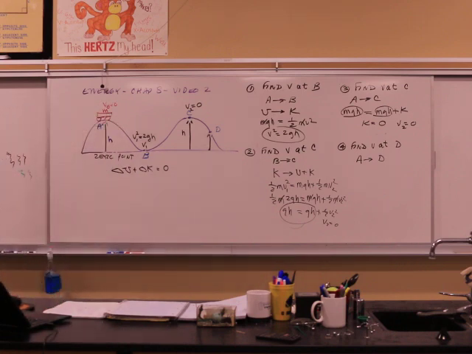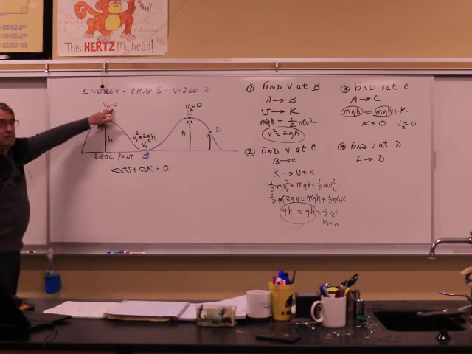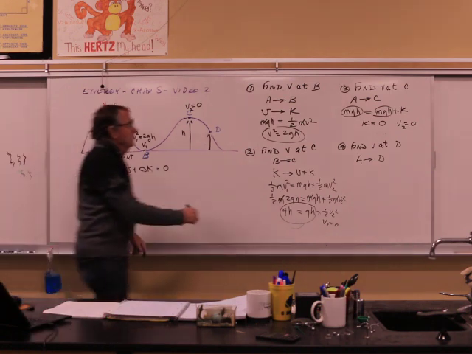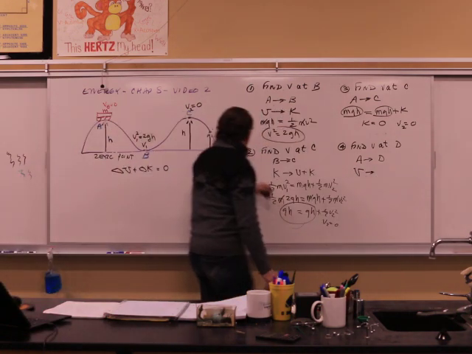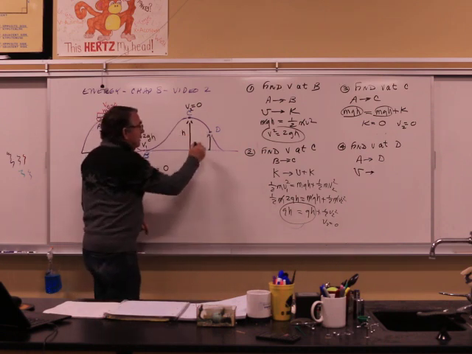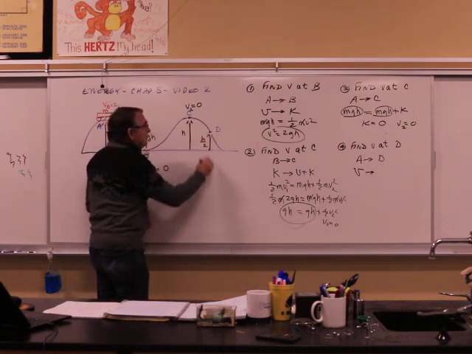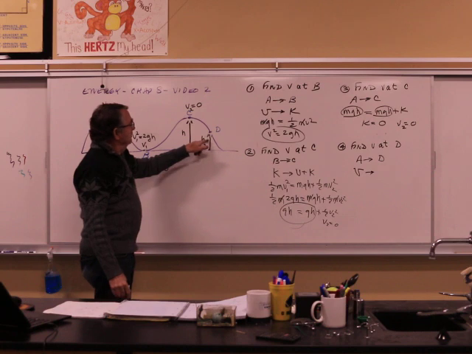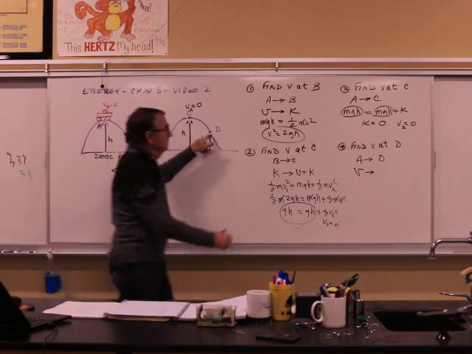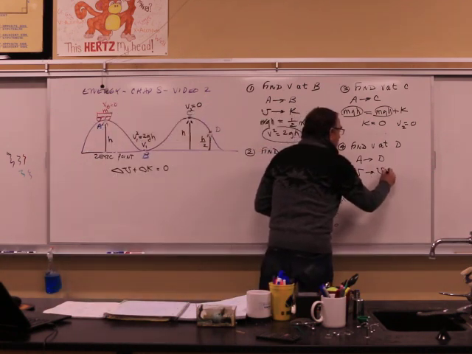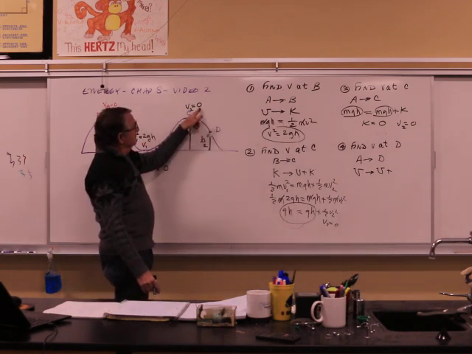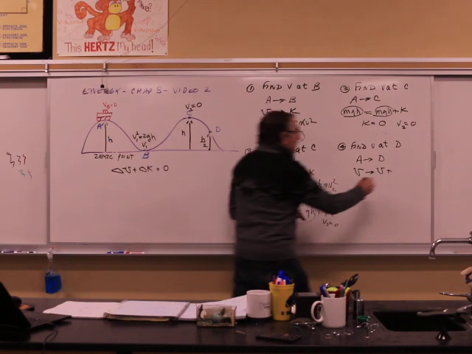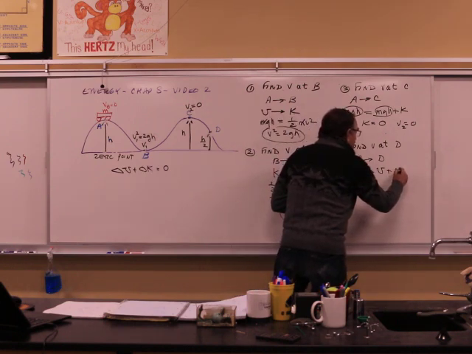Now, A to D. Up here, there's no kinetic. It's all potential. Over here, there's a height. Let's call that height h over 2. Right there, height h over 2. It's a height, which means it's a potential. And it's also moving, because velocity here is not zero. Let's go find that velocity, kinetic.